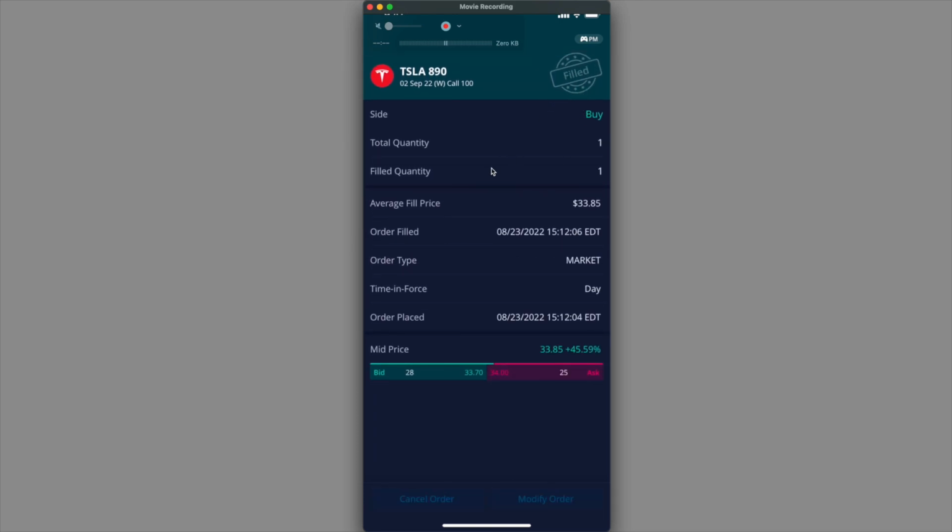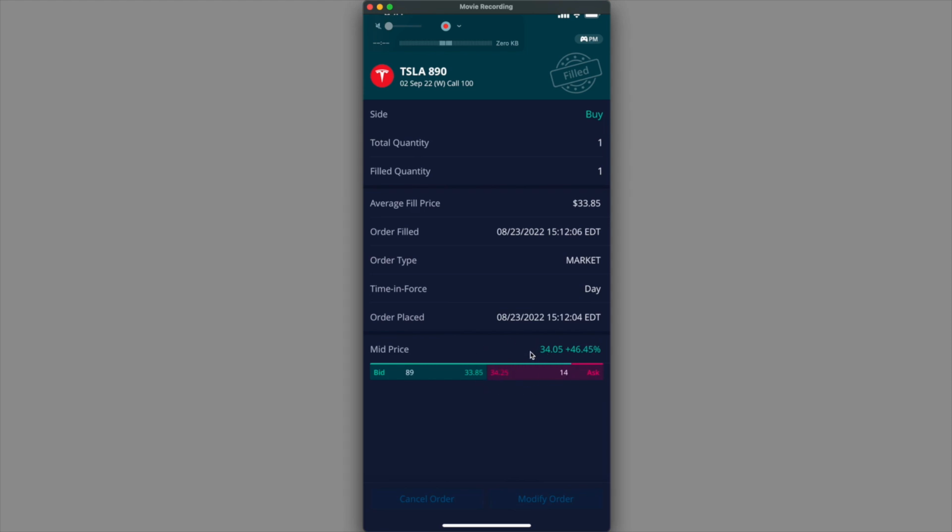So now it's filled. Because it was a market order, my average fill price was $33.85. And again, this is all the information that you can see, and it's currently trading between these two numbers, which is good. I got a price at $33.85, so it's near here, so it's good. As long as it's not all the way up at the asking price, then you're fine.